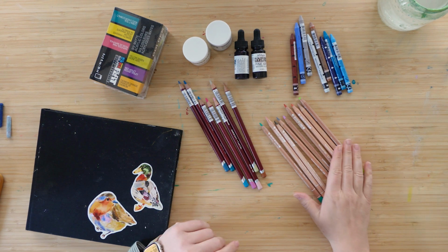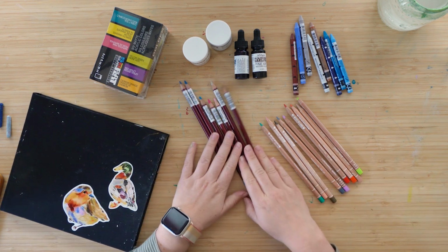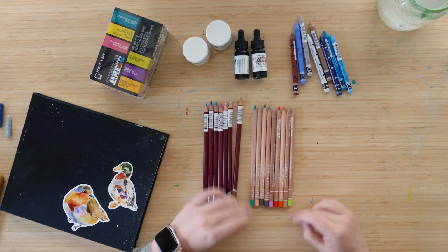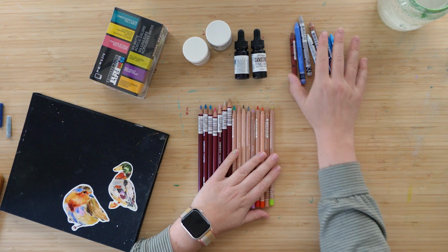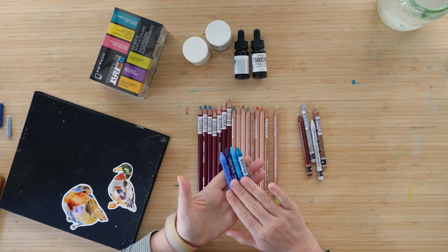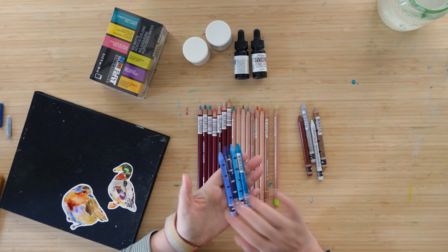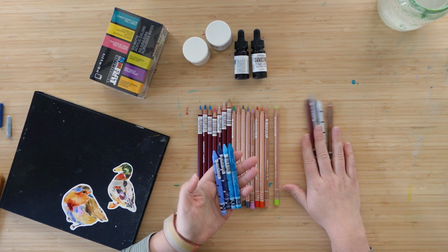But while I was online, I thought I'd treat myself to a few pencils because I've been wanting to try some pastel pencils for a while. You can never have too many Caran d'Ache Luminance pencils. And also, I did mention this on our live stream a while ago, that I went on Jackson's Art a couple of weeks ago and I was meant to get another blue Neocolor because I'm trying to find the perfect blue and I forgot to get them. So at the same time I got them and I got a couple of other colors.